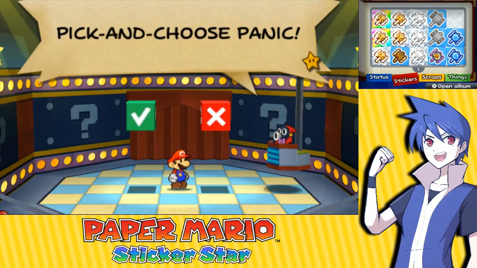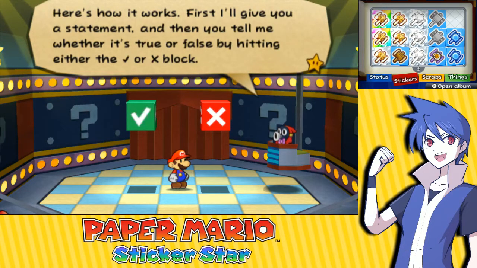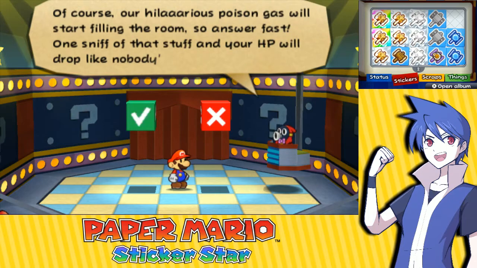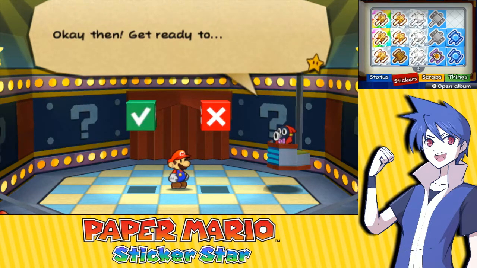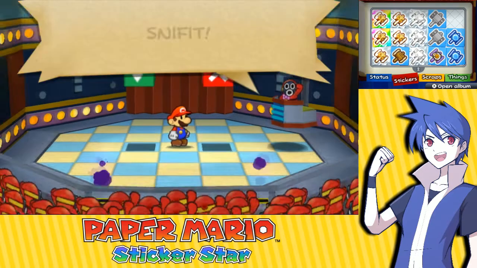Okay. Pick and choose panic. Here's how it works. First, I'll give you a statement, and then you'll tell me whether it's true or false by hitting either the check mark or the X block. Of course, our hilarious poison gas will start filling the room, so answer fast. One sniff of that stuff and your HP will drop like nobody's business. Okay then, get ready to hit it or sniff it.